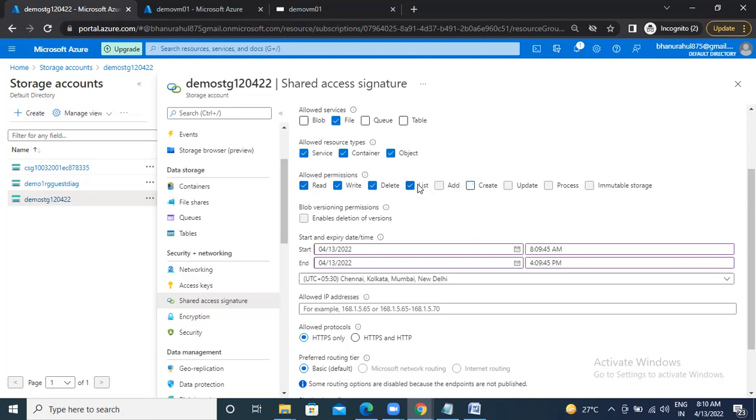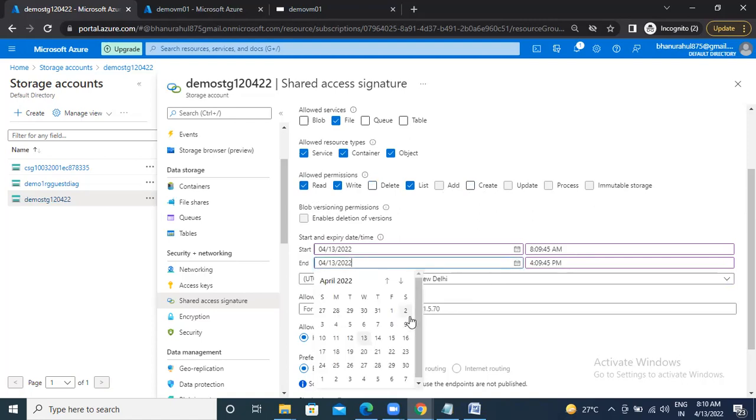Otherwise, if you don't want to create anything new and you don't want to delete, and you just want to write, list and read, then you can give only those permissions. And here you can set when it has to expire. From when you are giving the access, so today the 13th I'm giving access from this time, you can set the time zone, and it should expire on the 13th of next month, till May 13th.